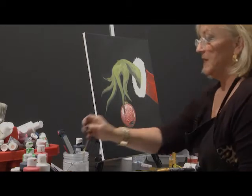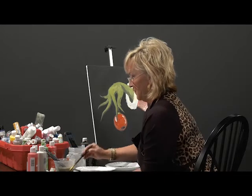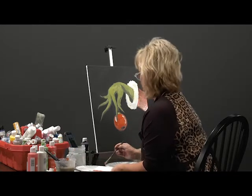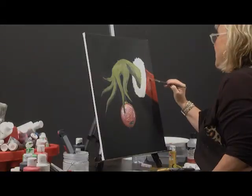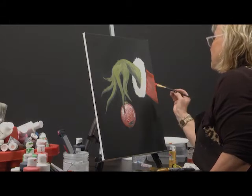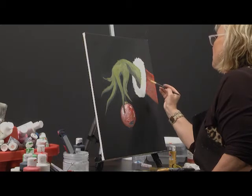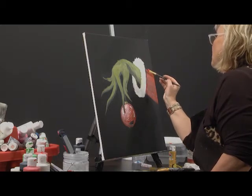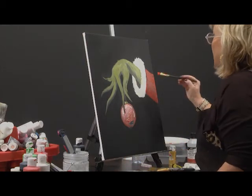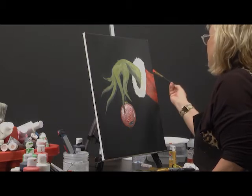While that is drying, we need some more red on his coat. So we're going to add another layer up here. Smaller brush, more paint. Because you can see how that has blended in. We want it solid. There we go. We want that Christmas ball to be all shiny. So that's why I added double the paint on it.